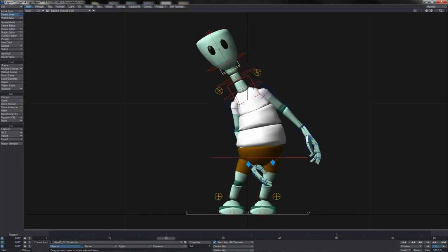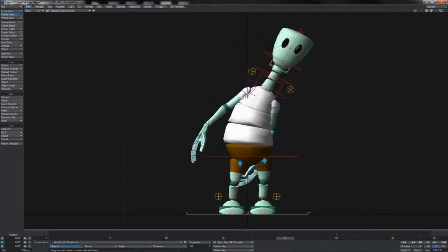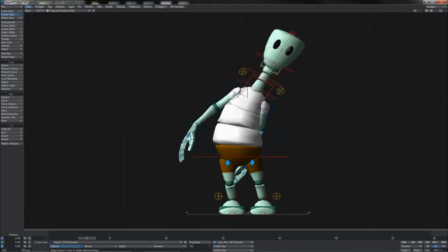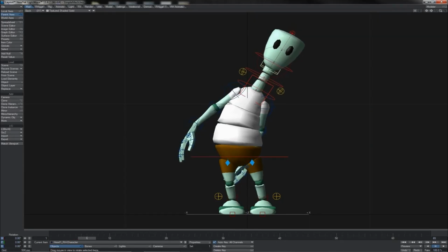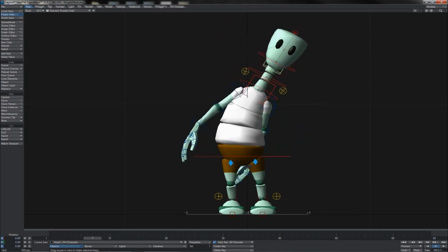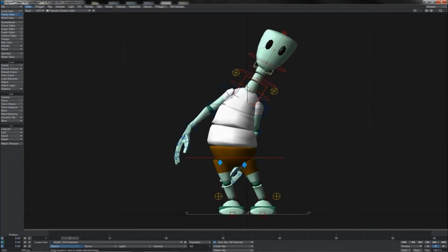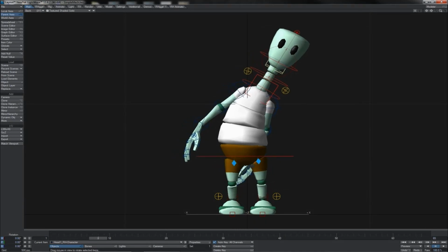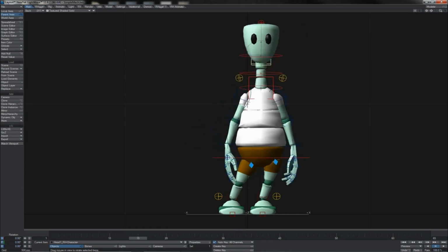But for this, I'm going to actually have them lead as well. So what we need to have is the head and neck leading what's happening in the body, which leads what happens in the hips. So to get my timing right, because this is going to be a bit of an offset sort of motion, I'm going to come out to somewhere in the midst of this and think about what I want to be happening. What I want is for the head obviously to be over to the side in which he's about to travel. But then as he arrives at his side and starts to slow down, I want the head and neck to turn back the other way.